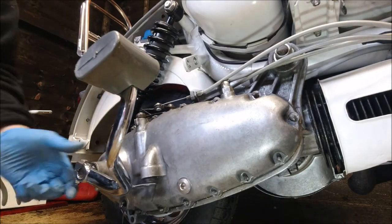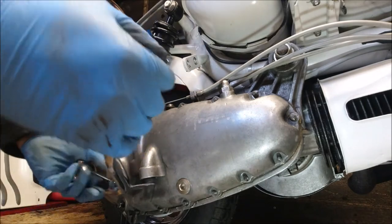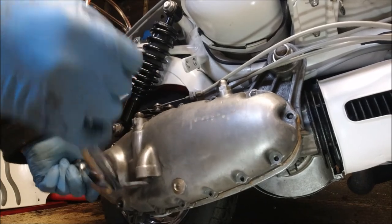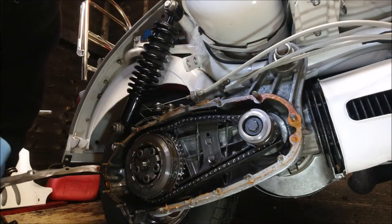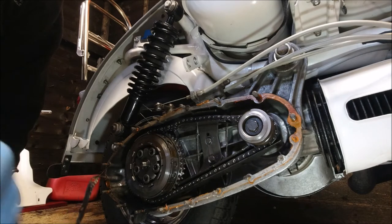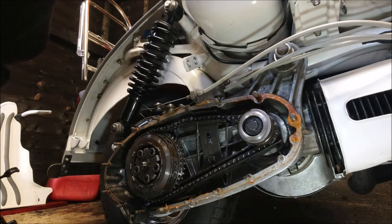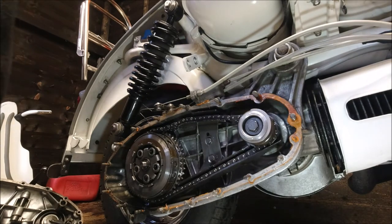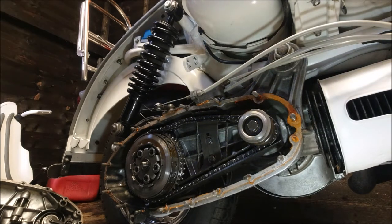There's a little tip for you as well. This is quite tight, so you can let the clutch do the work for you. Just use the clutch arm in. Here she comes. Again, never use a screwdriver on these faces. Gasket away. Give that a bit of a wipe.